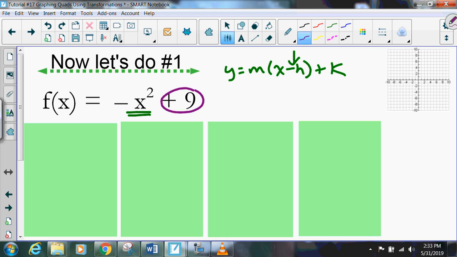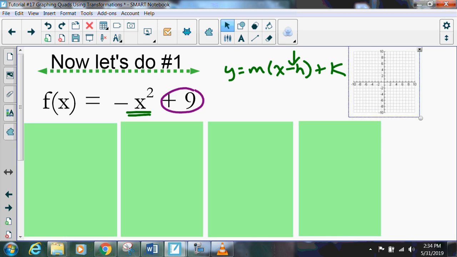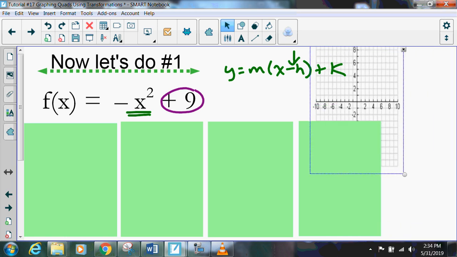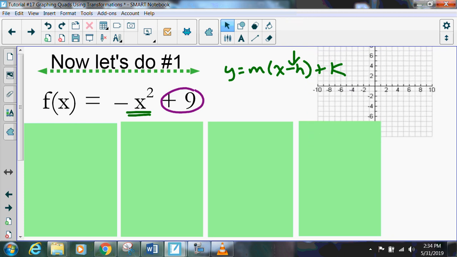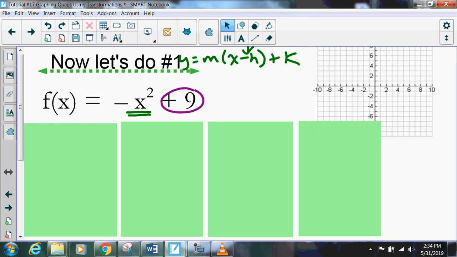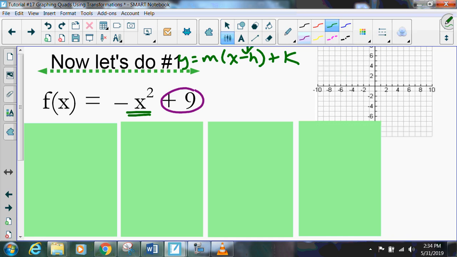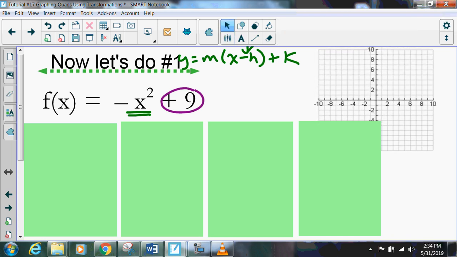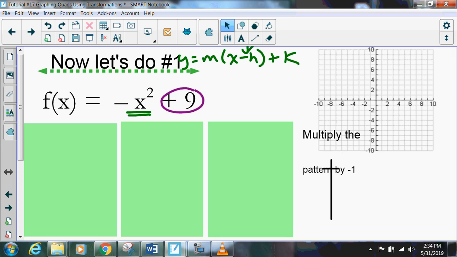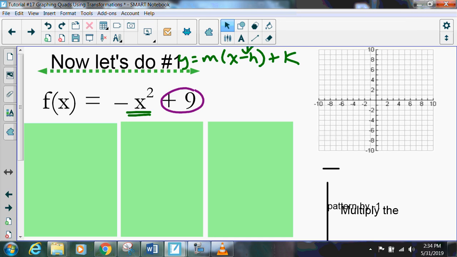So that means that we start, I'm not sure what's behind all these green things, but I'm going to go straight to the graph. Oh, all right, let's see if we can go straight to the graph. All right, so let's move this. So we're going to just start up 9. What is behind here anyways? Oh, multiply the pattern by 1. All right, that's going to come in handy in just a second. It's not cooperating, is it? Okay, don't make me angry. Let's just move the whole thing over. All right, so what we're going to do is let's move the vertex up 9, and there it is.